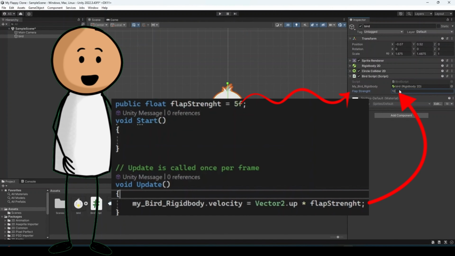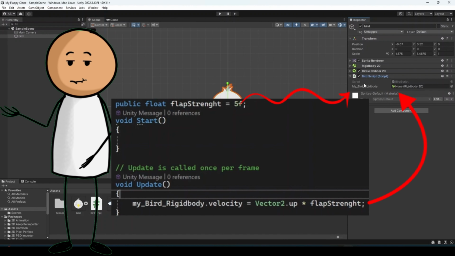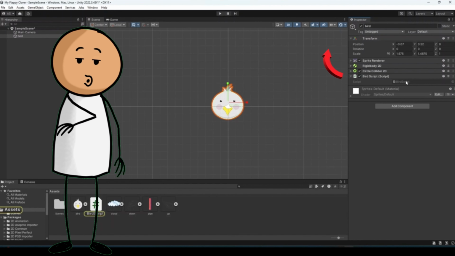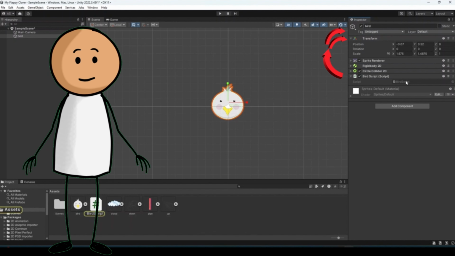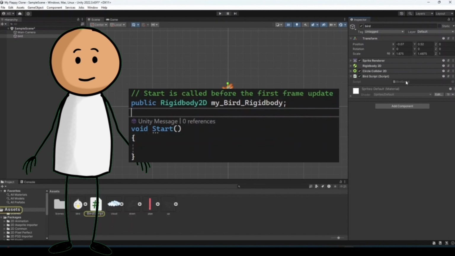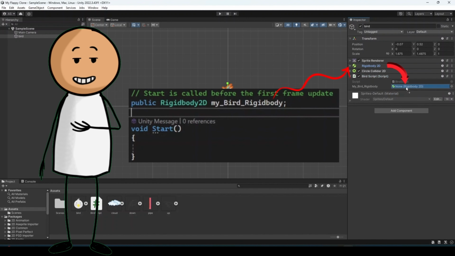We can use code to dynamically change the properties of a component while the game is running, pretty powerful stuff. But here's the thing: by default, a script can't talk to other components on the game object directly. We need to establish a line of communication by storing a reference to the specific component we want to control. We create that reference in the script, and then in Unity, it's as simple as dragging and dropping the component to fill it in.